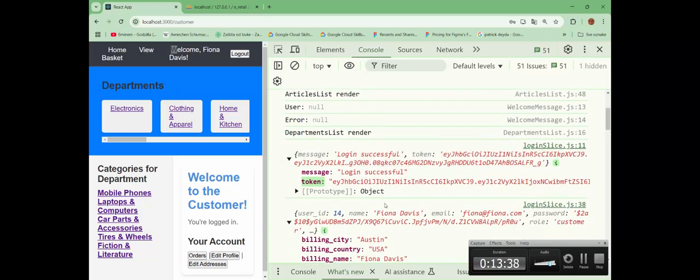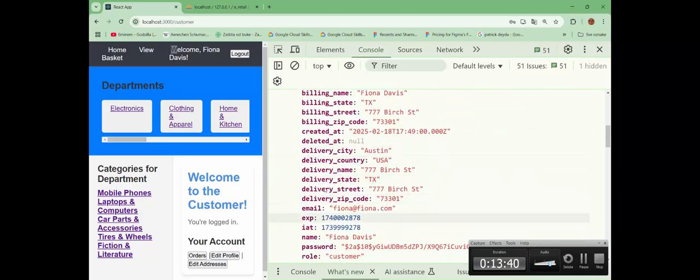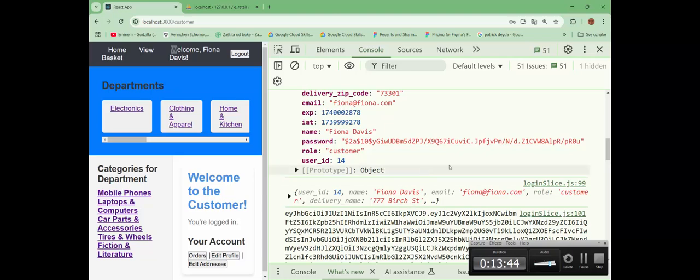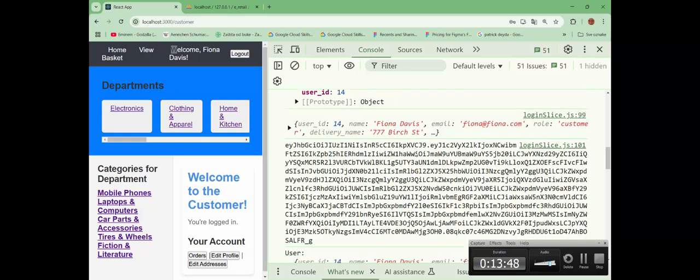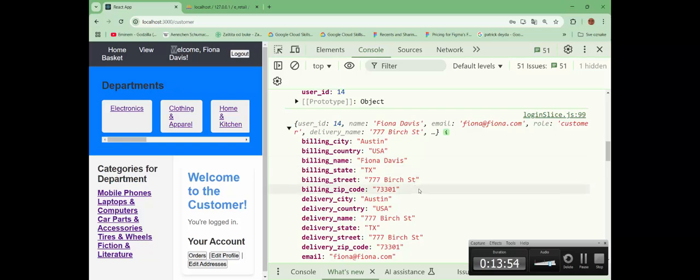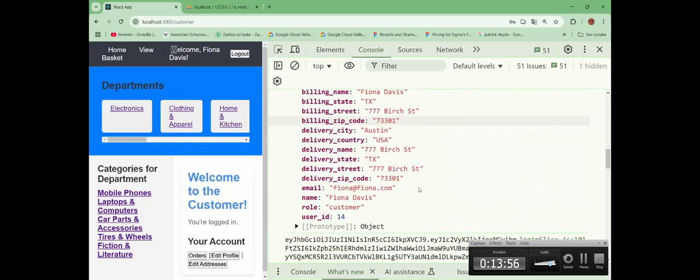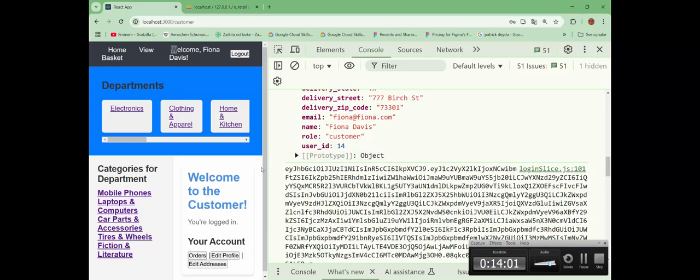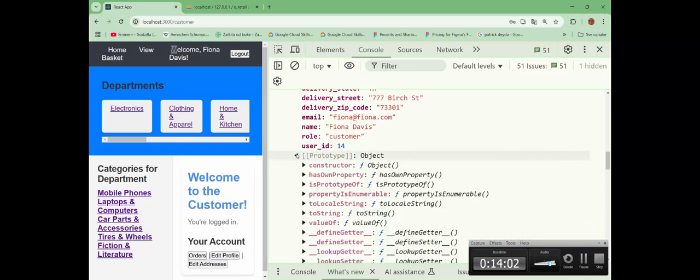But from that token, we take user. And login slice 99, we have again complete data about a user, and also we have a token.